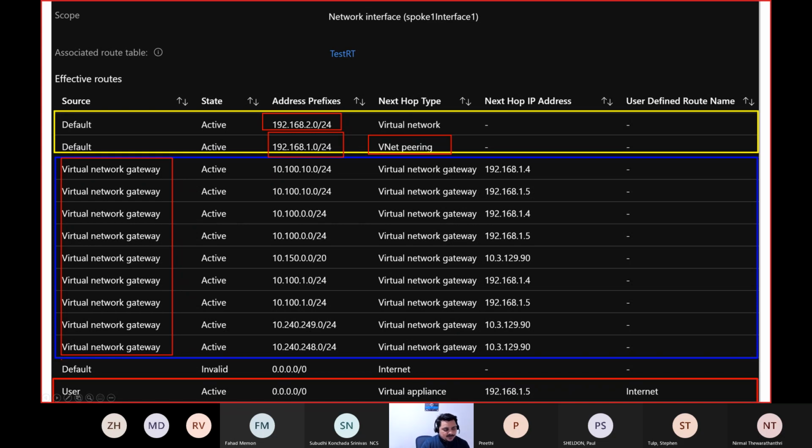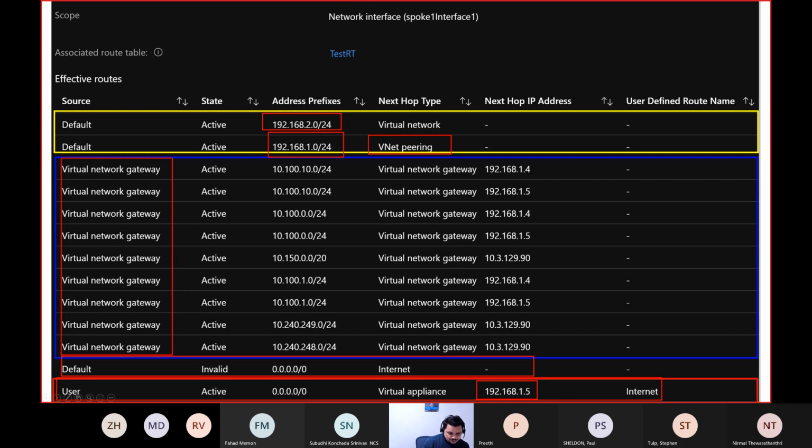Now, if you look at the bottom, there is a route showing as invalid, because that was a default route created by Microsoft. Going to the internet was a direct option, whereas I have overridden it using my user-defined route, which is just sending this traffic to this IP address, 192.168.1.5.